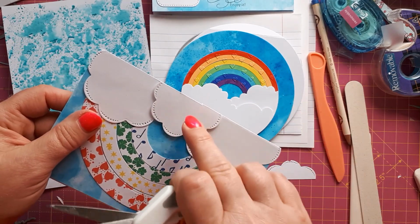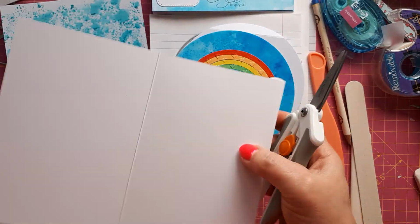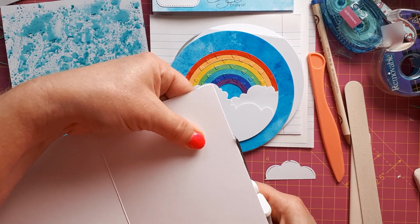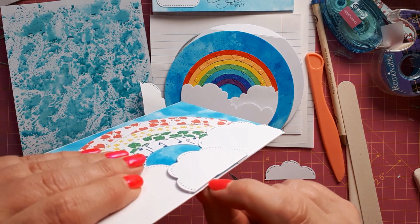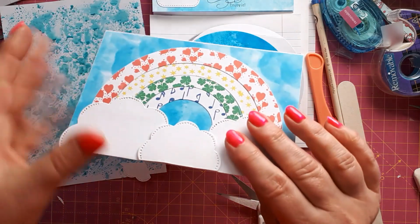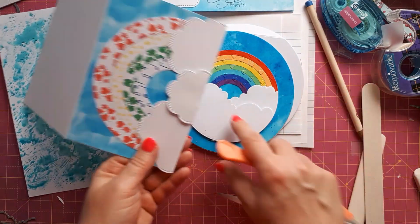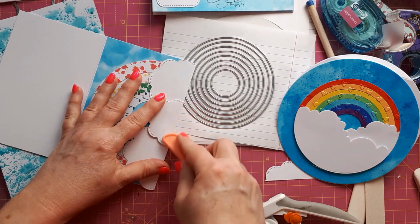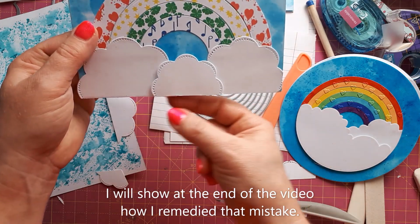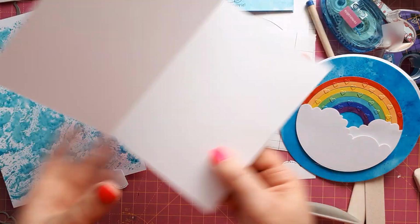That's a tricky one. So I do suggest you don't stick the one on foam pads, because this one's now tricky to cut off at this angle. But I always leave these things in so I can tell you about it and you can do it a little bit better. Yeah, I'm also very close there. It's because I've got the other cloud there sticking out. So in hindsight, I should have stuck this on afterwards. Cut it down and then stuck it on. But I think I get away with it. The only thing I will do there is straighten this a little bit again. Not perfect, because I really cut a little dent in there. I can always cut this one again, just stick another one on top. I might actually do that. Oh, and I forgot to cut this edge off.